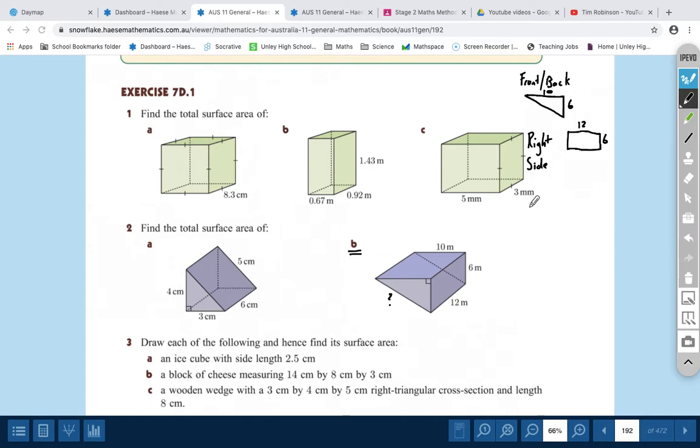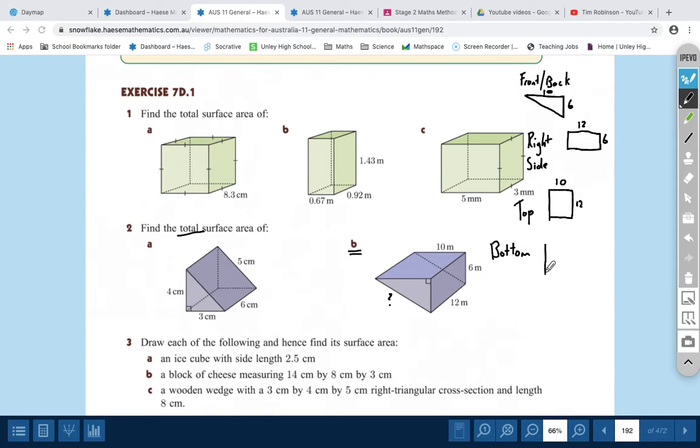If we look at the top of the shape, I'm going to draw it like this. It's 12 by 10, length times width. And then we've got this rectangle underneath on the bottom. And we'll have to add up all of these areas to get the total surface area. They've said it here, the total surface area for all of these shapes added together.